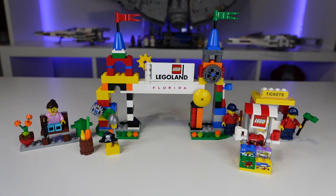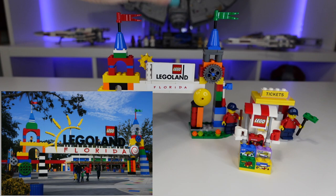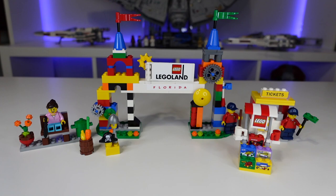The main feature of this instruction booklet is the main gate, and I actually love how this looks. This set is so meta — you actually have to go to Legoland to buy the set, and everything's made to look like Lego, and then you're buying a Lego set to build this stuff that already kind of looks like Lego. But they did a really good job recreating this gate. It looks exactly like it did at the park. The only difference is the little logo at the top, which would have been really hard to recreate. The little sun and flags look super cute, and there are a few gears on here that don't actually move, but they definitely add to it.